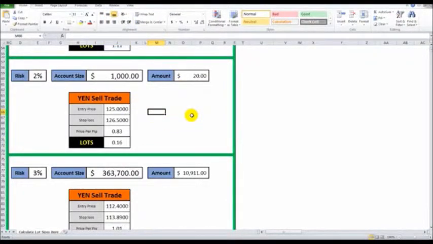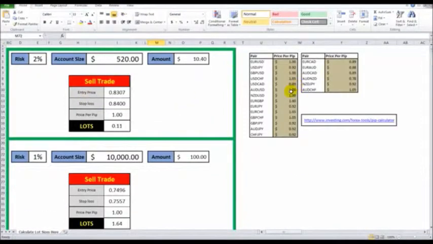But again, I don't want to get into those right now, but suffice to say that if you can specifically nominate your risk and stick to it on every trade, you have an advantage over your lifespan as a trader. So definitely find a broker out there who will allow you to precisely set your risk at 0.16 lots, which means I'm risking $20 on my little $1,000 trading account, and that's 2% on this current trade.